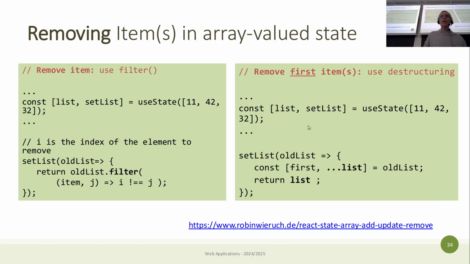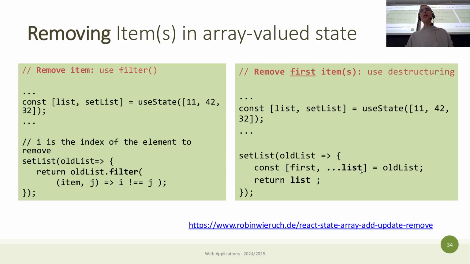Removing items. Well, again, two options. The filter. Filter is another function on arrays of the functional programming style. It returns a new array. That's good for us, right? So on the list, filter, just write a callback that evaluates to true for everything you want to keep and false for the stuff you don't want to keep. Or again, you can play with the destructuring assignment, always the three dots, and just keep the new stuff.